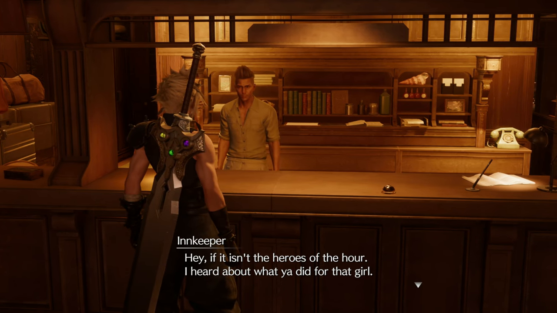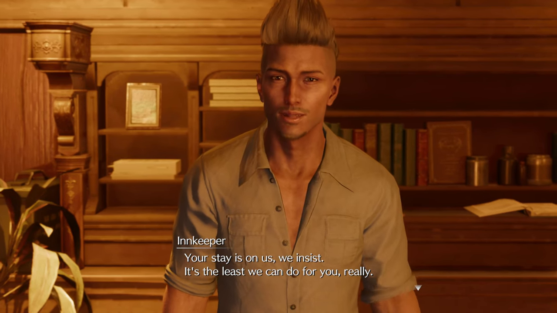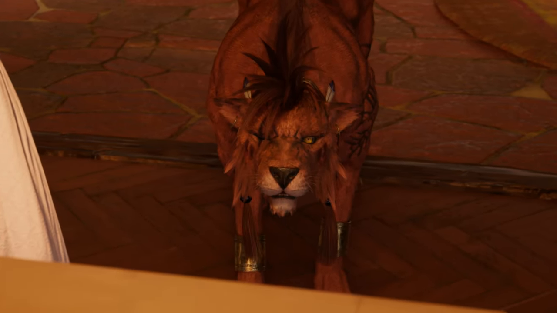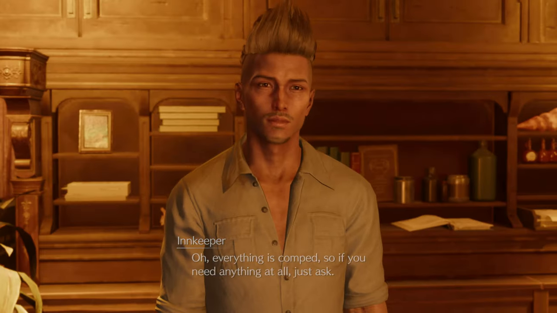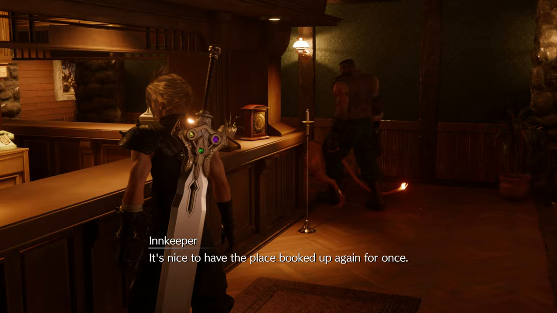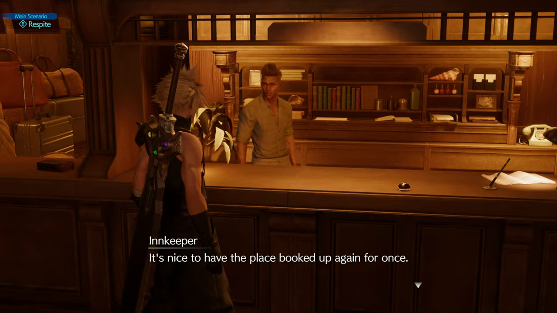If it isn't the heroes of the hour. I heard about what you did for that girl. Thank you so much. Your stay is on us. We insist. It's the least we can do for you, really. Now then, how many we got? Will four rooms be enough? Could you make it five? Five it is. Oh, everything is comped. So if you need anything at all, just ask. Don't know about you, but I'm dying to put my feet up. It's nice to have the place booked up again for once. Gosh, when was the last time that happened?